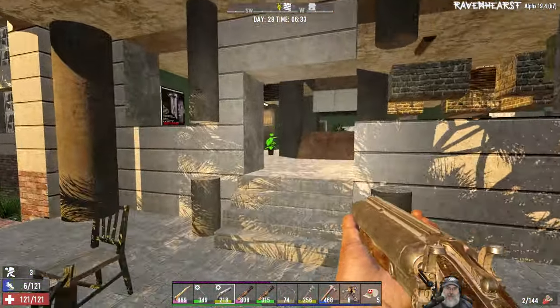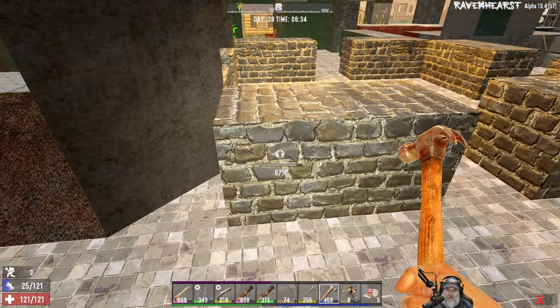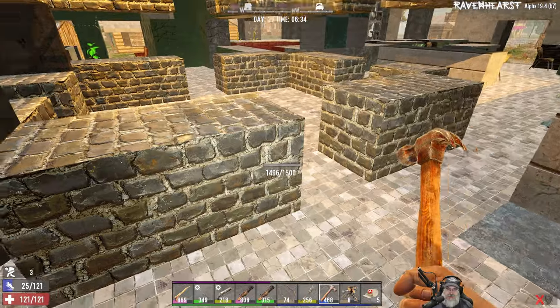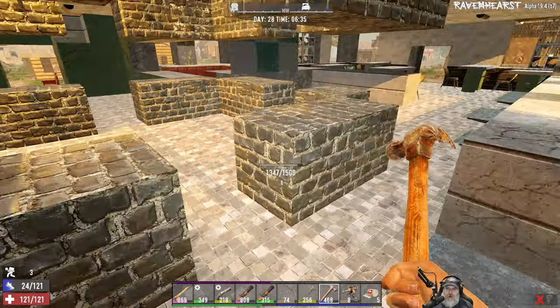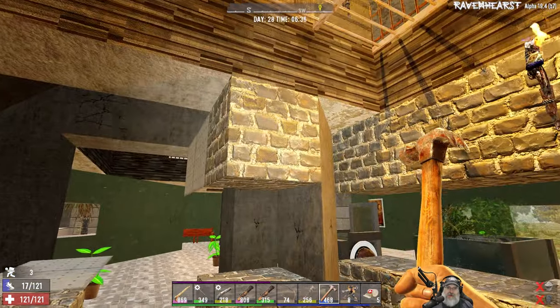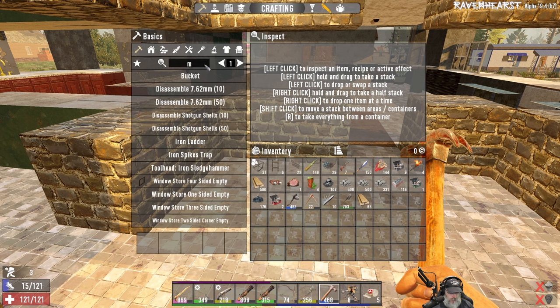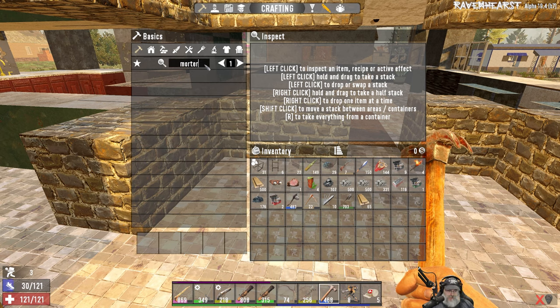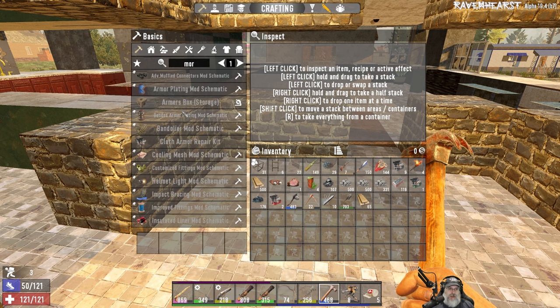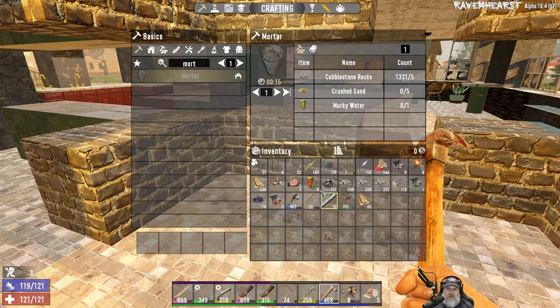Okay, let's go back inside here. Now. Seriously? I need mortar to repair these? Oh, man. Nothing's ever easy. All right, what do we need to do to make mortar? I looked at it once a while ago, and it seemed like it was a huge pain in the ass. Cobblestone, crushed sand, and murky water. Ah, crap. Okay, yeah, we're going to have to do that.